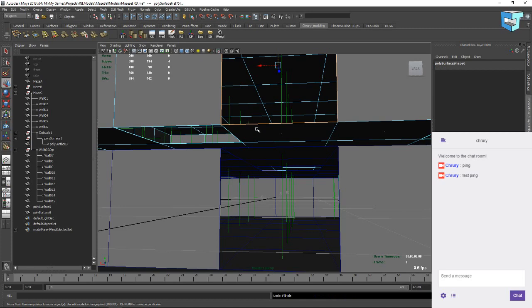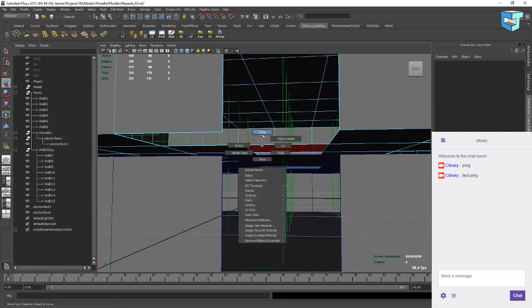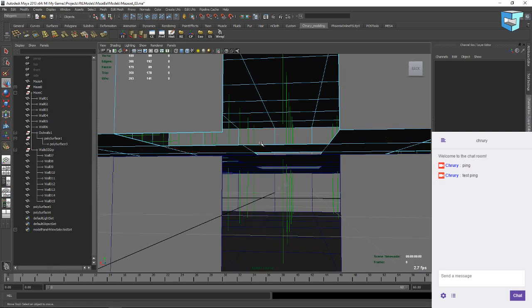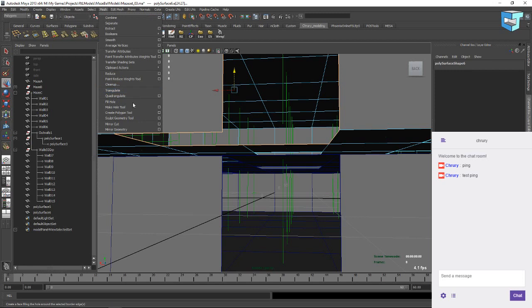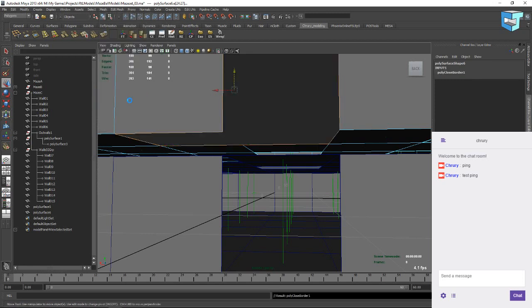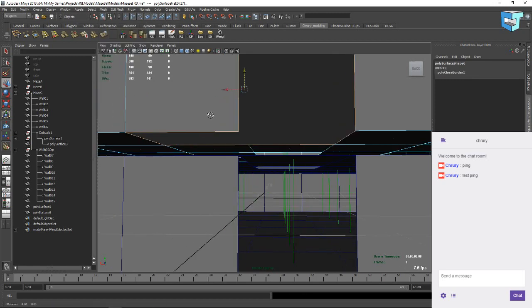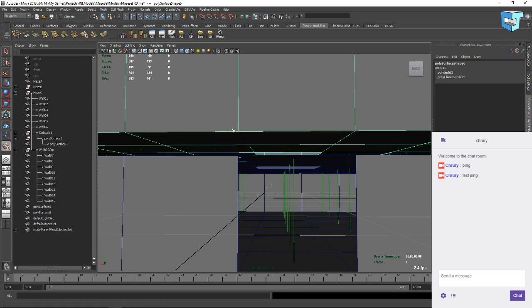So I'm going to undo that. I'm going to delete that face and then make it better. I'm going to go like this. Edge, fill hole. I have all these shortcut buttons. I don't know why I'm not using them today. There we go.